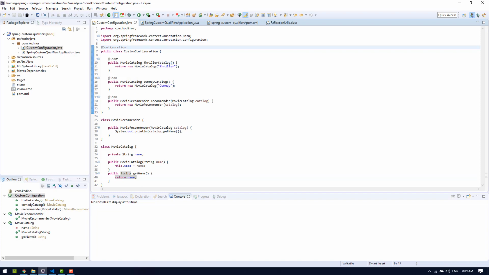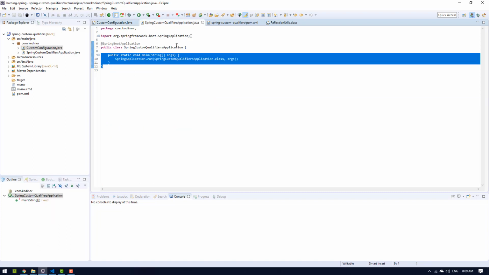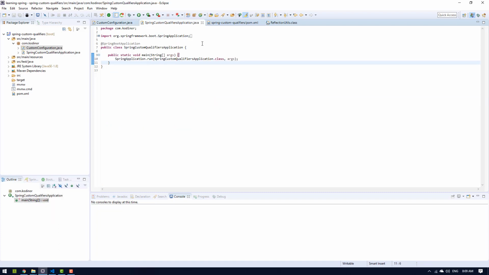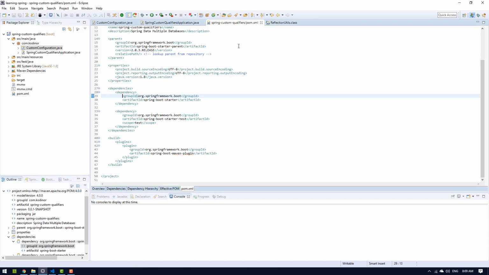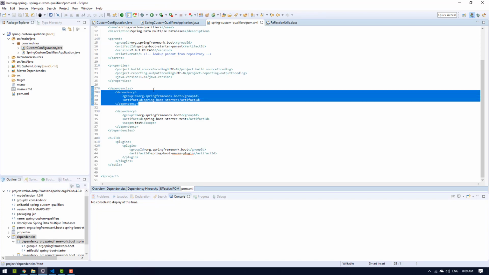In this configuration we define two beans of type movie catalog, a thriller and a comedy, and a recommender where we inject one of these two. Nothing else. Our main method is in another class, and the starter project contains the core Spring API.